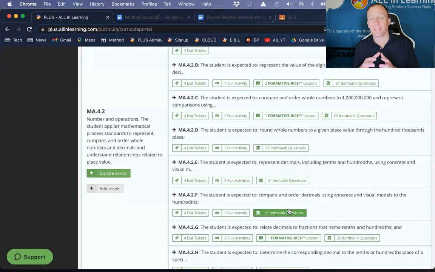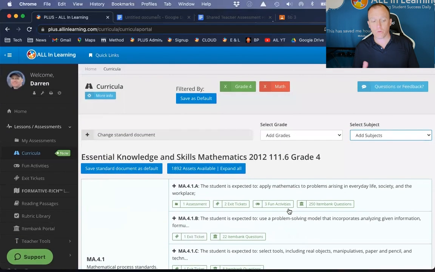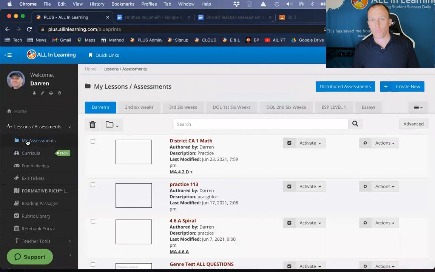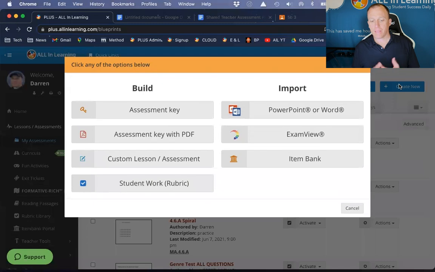What I'm going to focus on now is I've got an assessment that I want to give my class. And in this scenario, we're going to give the test pencil and paper. So I'll be using the bubble sheets from All in Learning. The students are going to be able to bubble in their answers, all right? And I'm going to show you the easiest way to take that assessment and get the data with All in Learning. And the way that we'll do that is we're going to go to My Assessments, and we're going to create a new assessment.